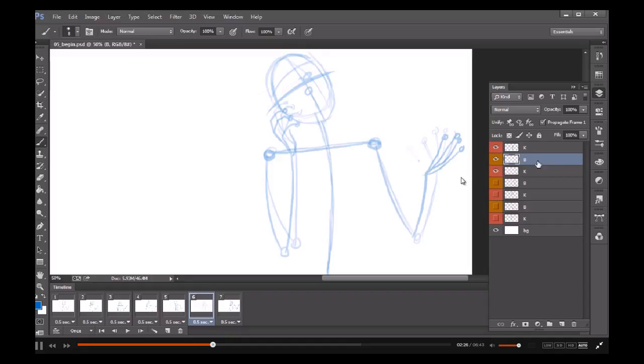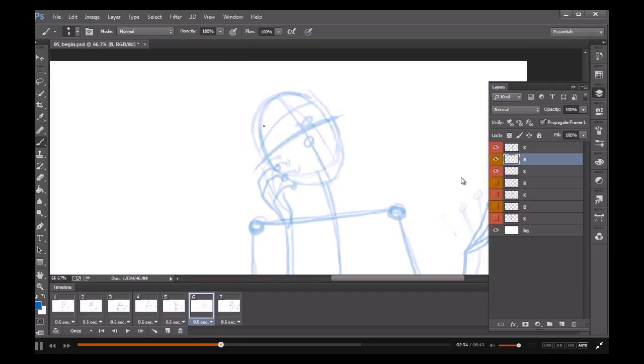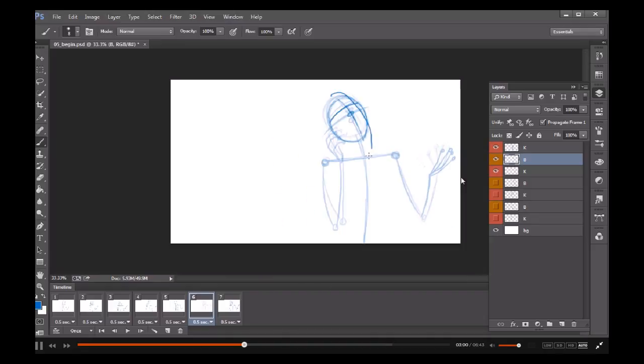This allows me to decide where this breakdown will go. So just making sure that we're on our breakdown layer now, and we have its respective frame selected, we'll go ahead and begin to work in this breakdown pose. So again, starting with the head, it's an area I like to begin with. Thinking about the eyes falling in between those two eye lines right there. Bringing on that line. Nose will fall in between those two as well. So I'm thinking about the head, let me draw that a little bit more clearly, the head rotating in that fashion, back down just slightly.